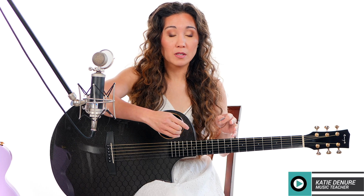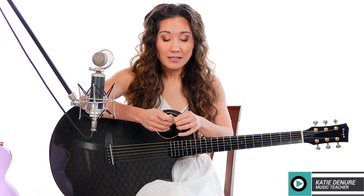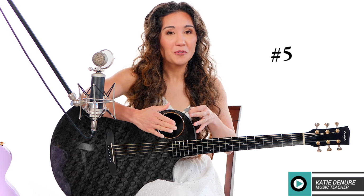When people switch over from the ukulele to the guitar, they may notice that there's more tension on the strings because of the steel strings and because maybe of the gauge of the string. It's just different. It feels kind of foreign, right? So what I suggest to my students is that if you have a medium pick or thicker, go thinner.